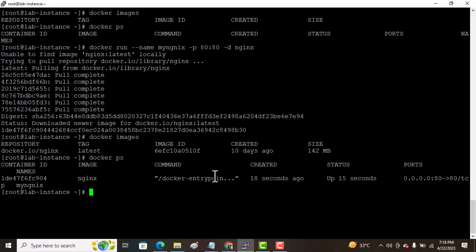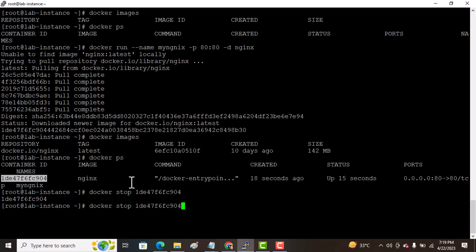Now when you are done with this, let's do the second thing. How can we stop the container? We can run the command docker stop and the container ID, as this is the container ID. I press enter. Wow, you stopped your container. You can run the command ps. Oh, there's no container running at the moment.